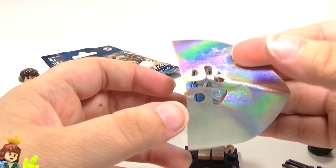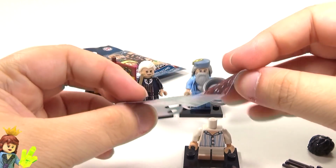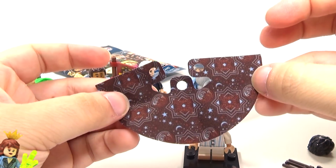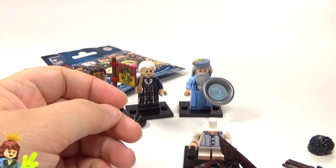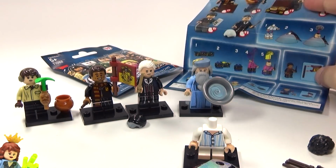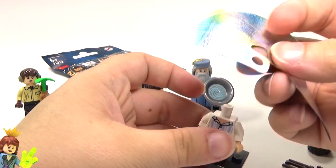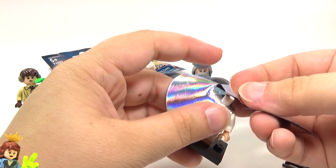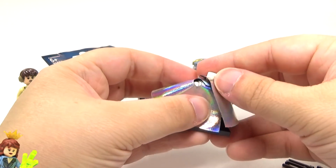But we do have this new, really awesome looking invisibility cloak. And the other side looks amazing too. Alright, so I think on the paper it actually showed the right way to put that on. So I'm gonna, yeah, it's nothing special. Just put it on there. So, we can just do it like this. And there we go. That's all it is.